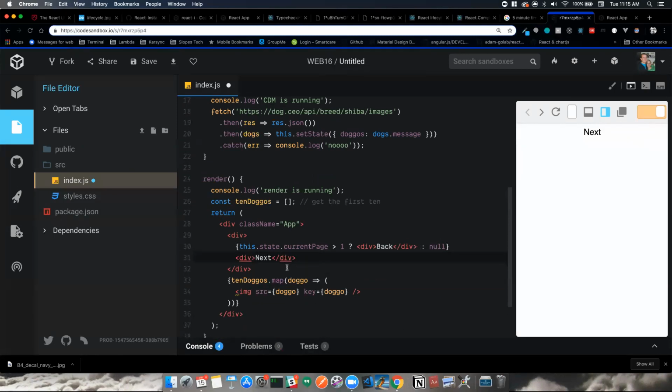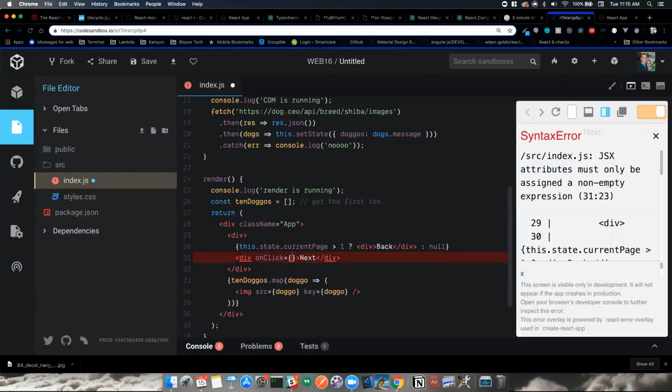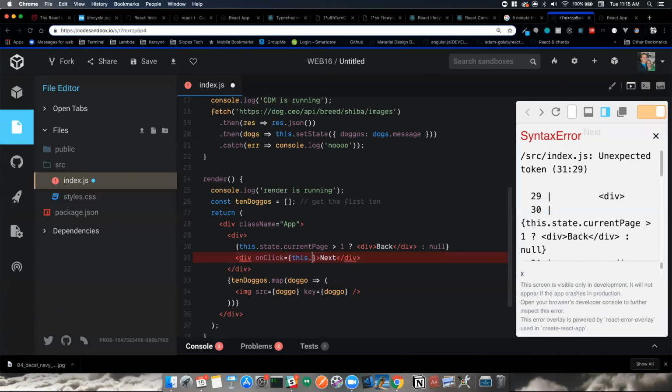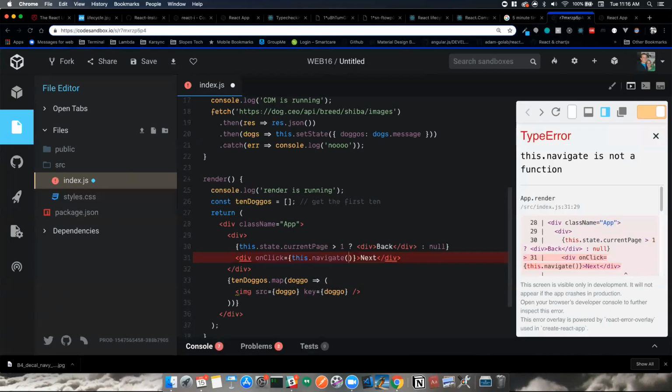All right, so if we click on this next, we're going to run a function. So our onClick is going to call this.navigate, and we're going to pass in a string, next.